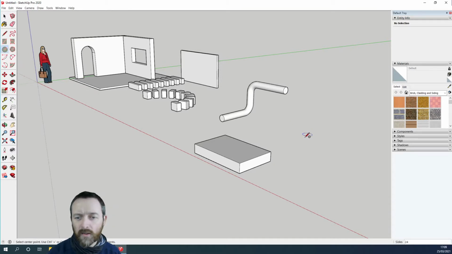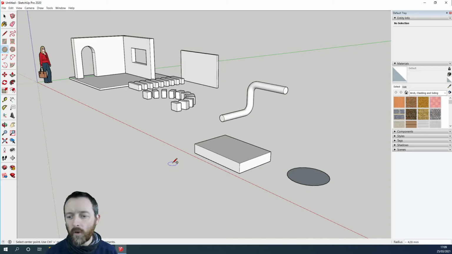And the other thing is the circles. As we know, the circles can have quite a jagged edge. Okay, so a circle by default only has 24 edges. So let's have a look at what I'm talking about.